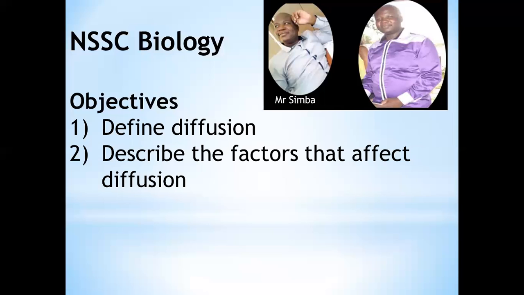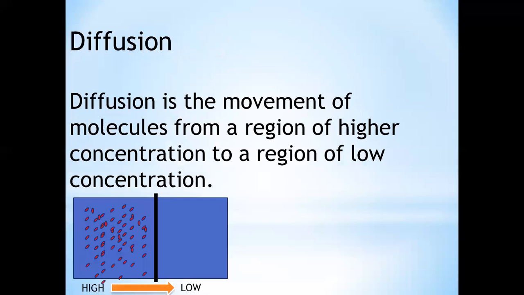Today we are going to focus on diffusion. Our objectives of the lesson are that number one, you need to be able by the end of the lesson to define diffusion. Secondly, you must be able to describe the factors that affect diffusion. So let's start by talking about diffusion.